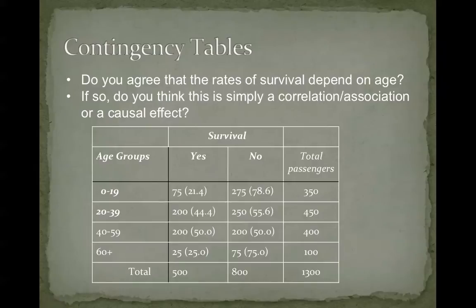So in order to actually see whether there's a relationship, you will actually start comparing these percentages to one another, and we'll discuss how to do that next. But if you do think there is a relationship between survival and age, do you think that relationship is a correlation or an actual causal effect? So do you think that there could be another variable explaining why the oldest and the youngest died? Or do you think it's simply a nature of their age, that the cold waters were easier to survive if you were in the middle age ranges, but if you're the youngest or the oldest, it was much harder to survive?